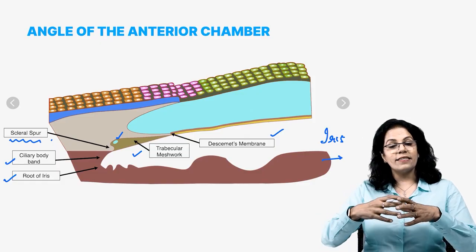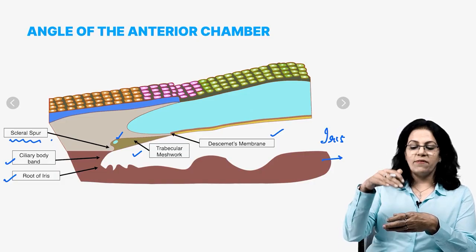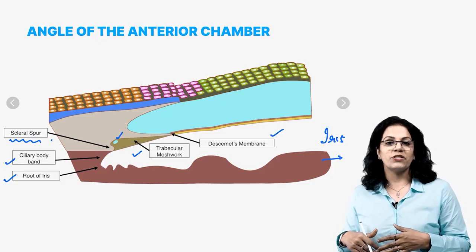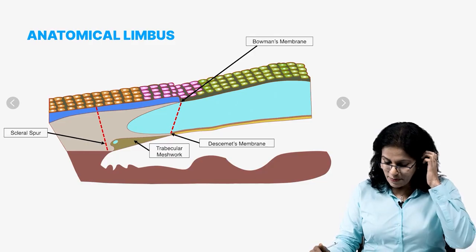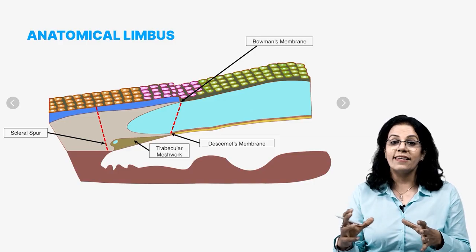And we have discussed this and I've explained so many times that whatever is limbus outside, when you dissect, you go into the angle of anterior chamber. Right? We talked in the introduction chapter as well. Okay. Anatomical limbus. So, anatomically, from where to where will we say, okay, it is a limbus.